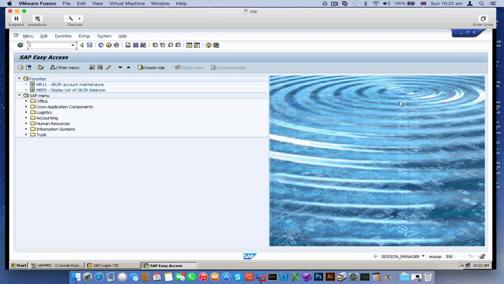What are the other functional modules? Sales and distribution, material planning, HR, purchase planning, production planning, sales and distribution, material management, warehouse management, right? These are all functional modules. And the technical modules we have are ABAP, Basis, BI you can call it, right? And there are certain extensions available. Along with SD, there is a module called CRM, Customer Relationship Management, right? Also SRM, Supplier Relationship Management, right? These are the modules we have.